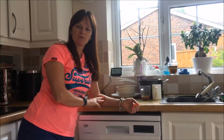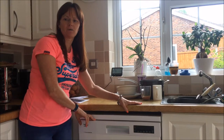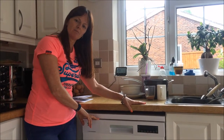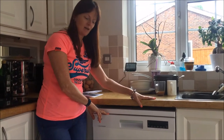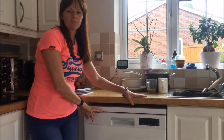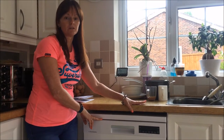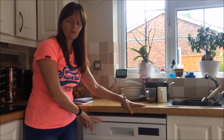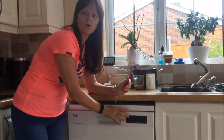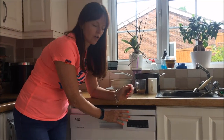Today I'm going to be reviewing the Beko dishwasher DFN28R21W. Retails at £279 from AO. Okay. Key information from this dishwasher. It's a 13 place setting dishwasher, which is ideal for a medium sized family. It's got 8 wash programs and it works from a push button LED control panel.